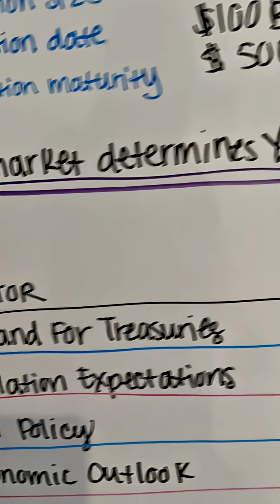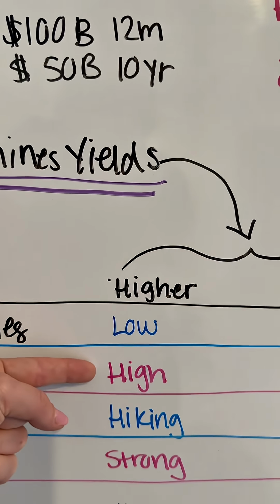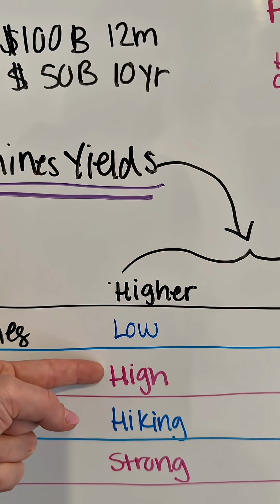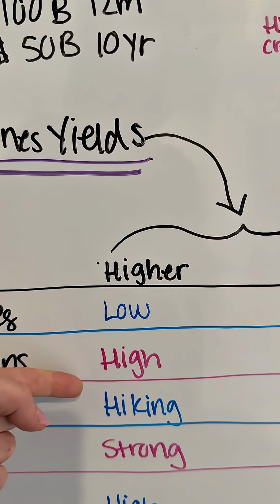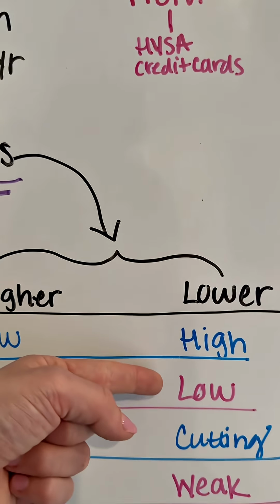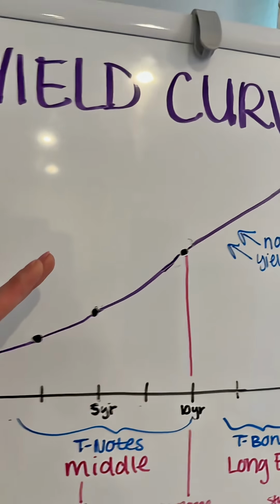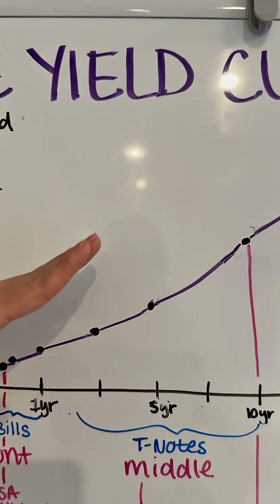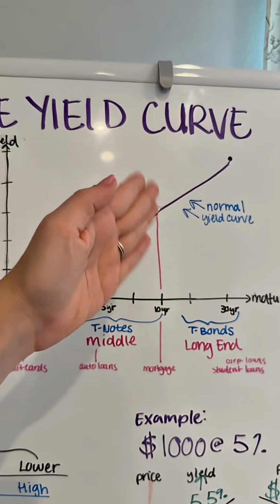Right? If there's increased inflation expectations, so if we expect higher inflation, that's going to increase yields because we need to be compensated for that. We're going to demand that in the auction process. But if there's lower expectations, then yields are going to be lower, because that should tell you if this starts steepening, which means it goes like this more, that means higher inflation expectations, and too much inflation is bad.